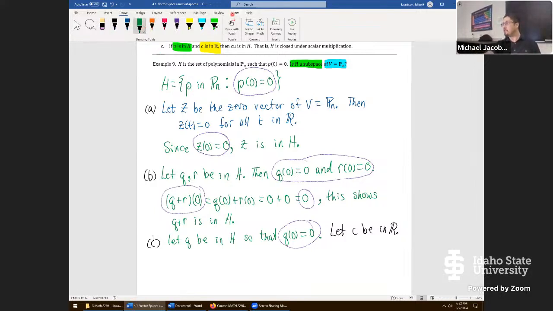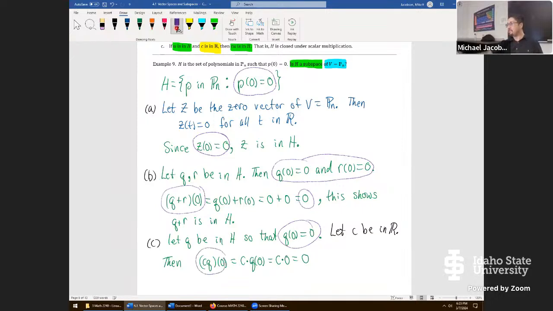Next thing we'll do is this portion, C times U. Let's say then C times Q in this problem. Now let's be careful. We don't want to evaluate it at T. We want to evaluate at 0 and show that the output is 0. So C times Q at 0 would become C times Q at 0. Almost sounds like we said it the same way, but this is a different view for sure. Q at 0 is 0 itself, so this is C times 0, resulting in 0.